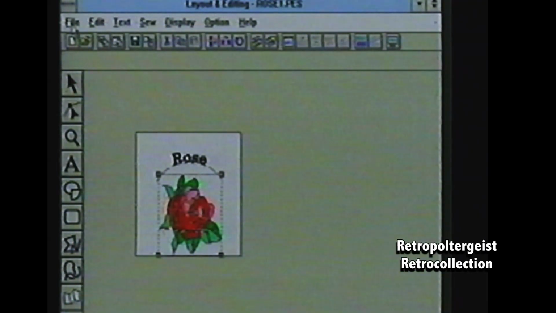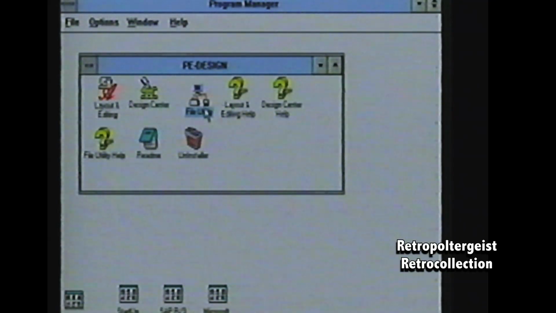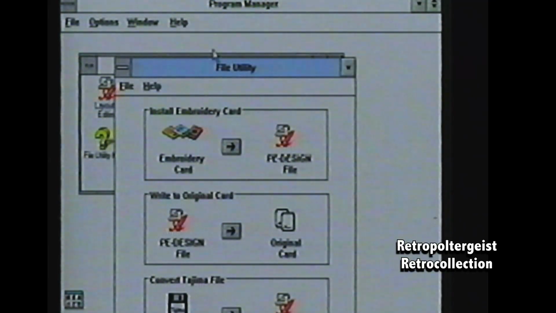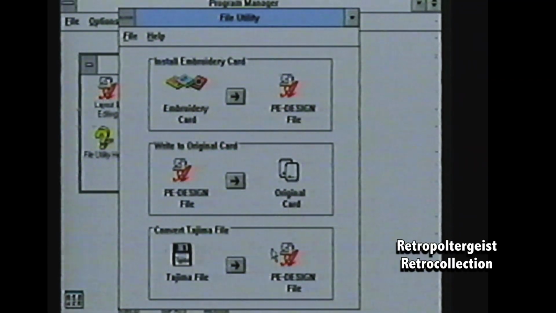When you have finished your changes, save these designs to an original memory card or the hard drive of your computer. The File Utility allows the reading of patterns on a memory card, the writing of patterns onto an original memory card, and the conversion of thousands of available industrial embroidery patterns from the Tajima format to the Brother Embroidery format.